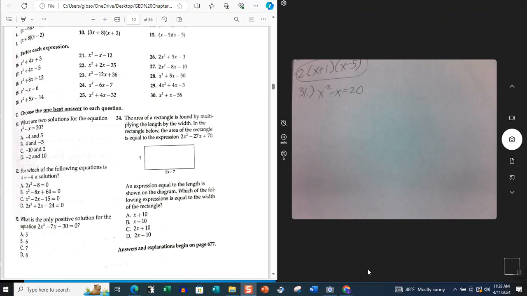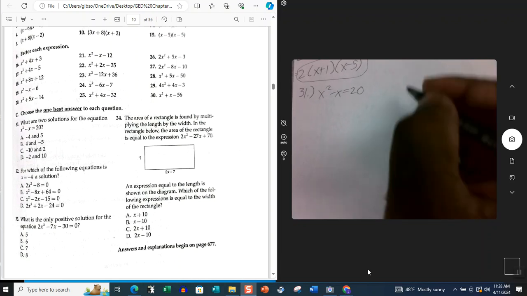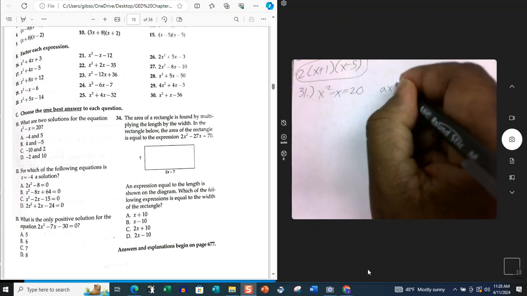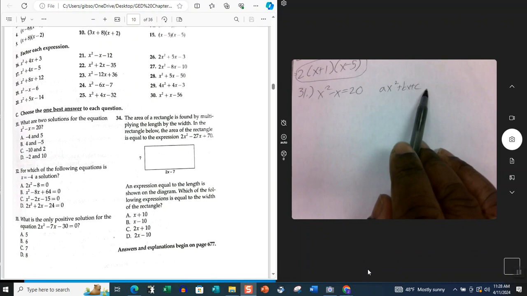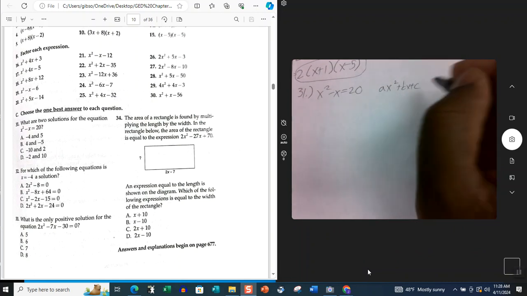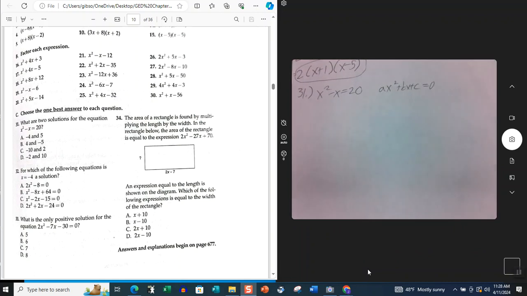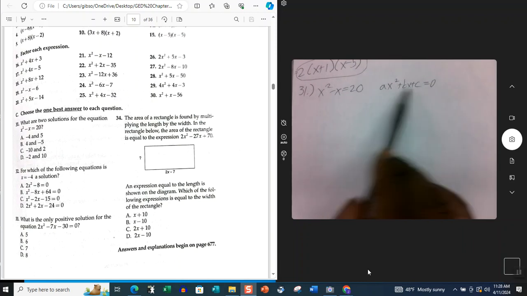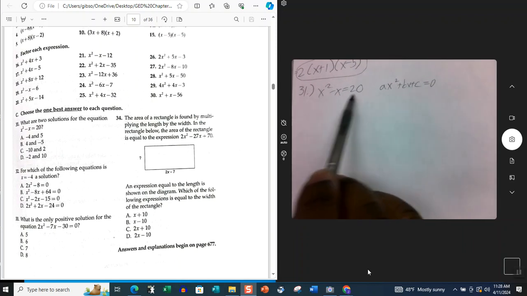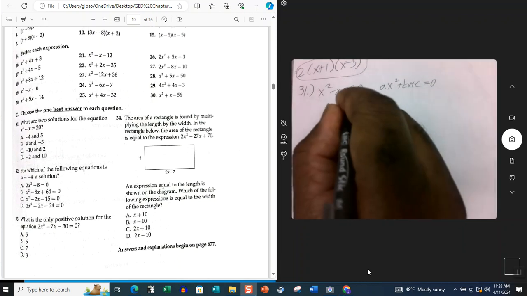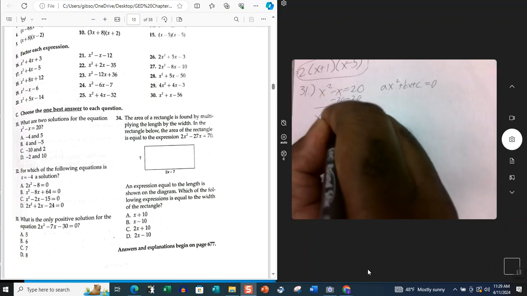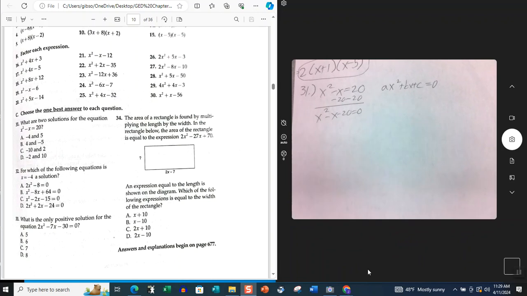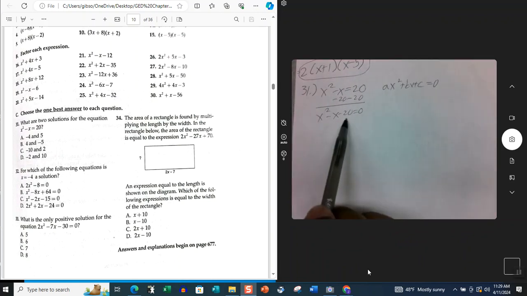Now remember, originally, I told you that you had to have this as ax squared plus bx plus c. You have to have that in that form. But when you do an equation, you have to add the equal 0. So you must first set this up in this form. So we have to get this to equal 0. So we'll subtract 20 on both sides. So we have x squared minus x minus 20 equals 0. So now this matches this.